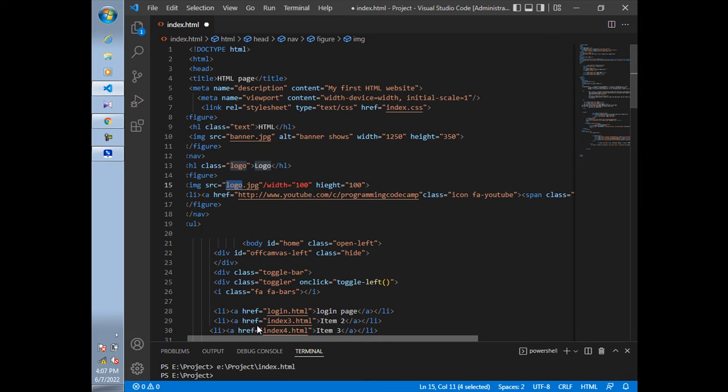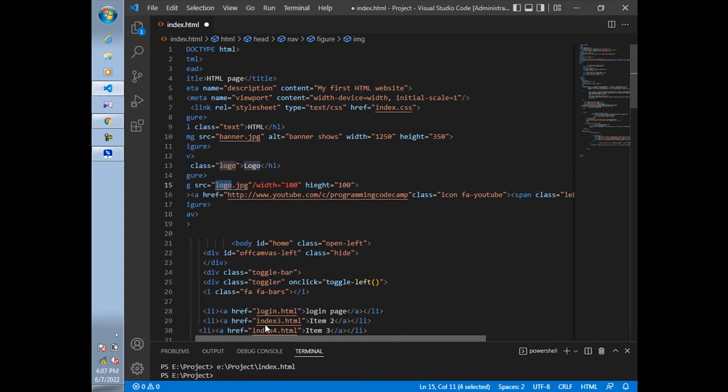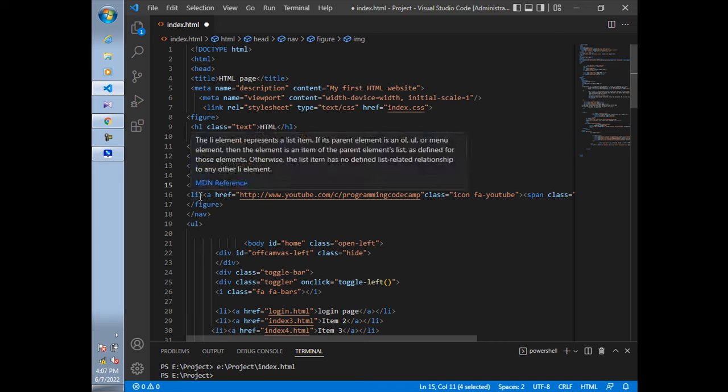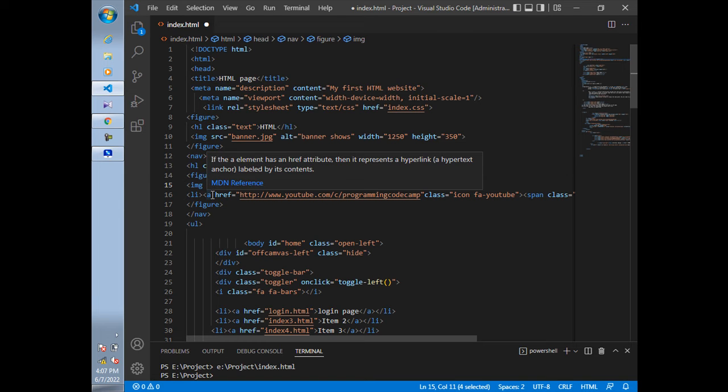You can give different sizes for our logo or for our banner photo. And we have an li element. Inside the li element, we have the a element.